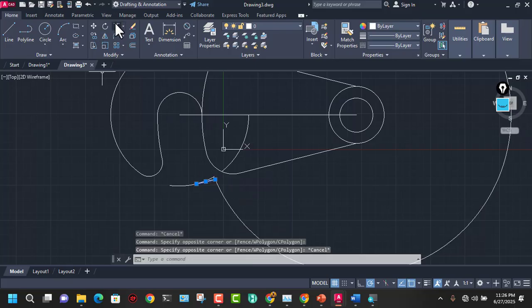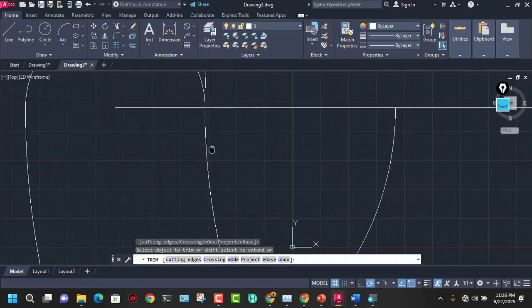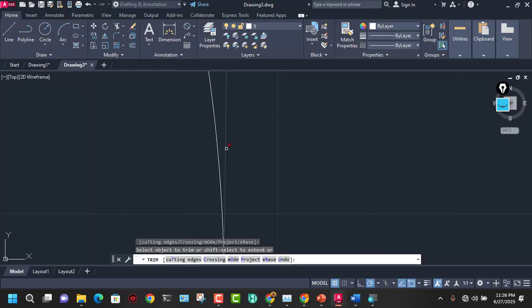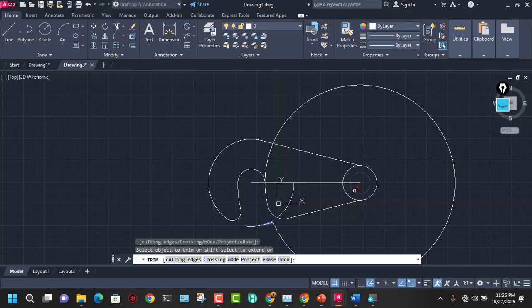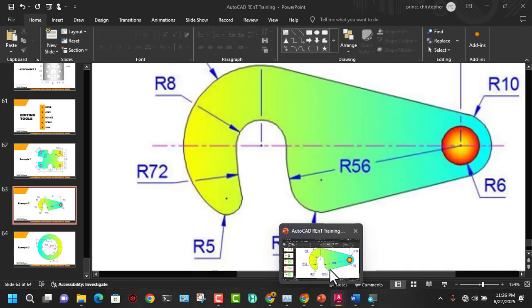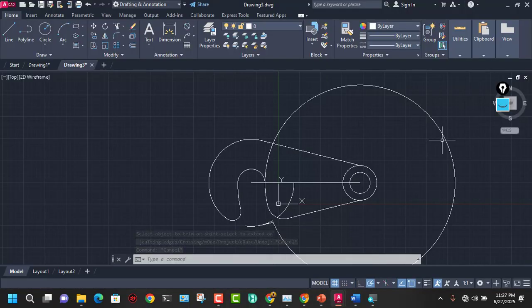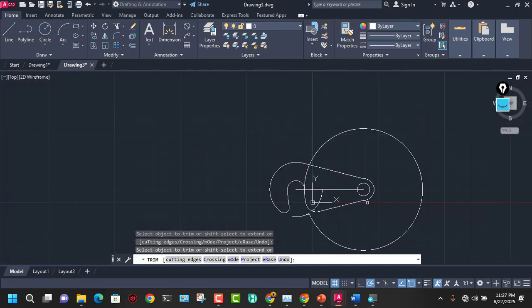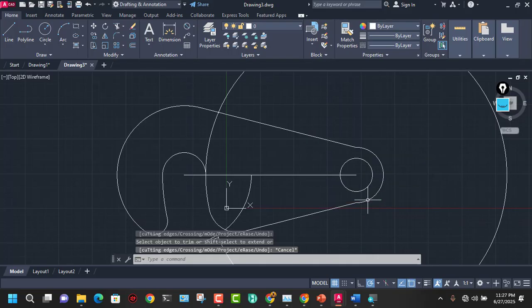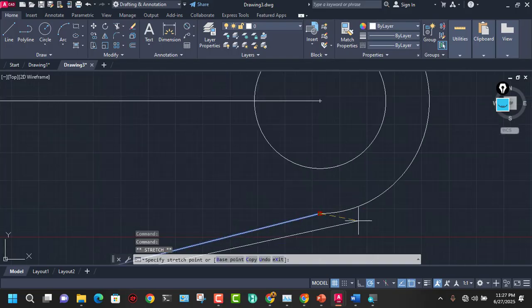Okay, still click on the trim tool again, hit enter once again, and zoom in. Let's see, so this would be, click on this line, there's a little error here.